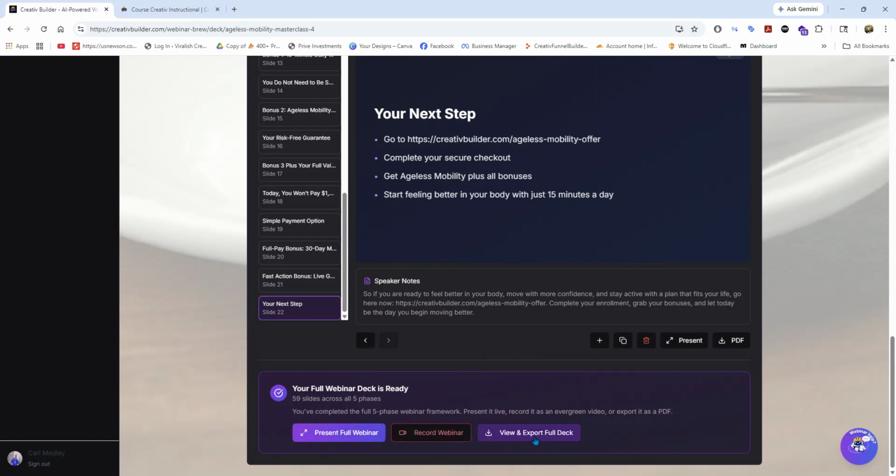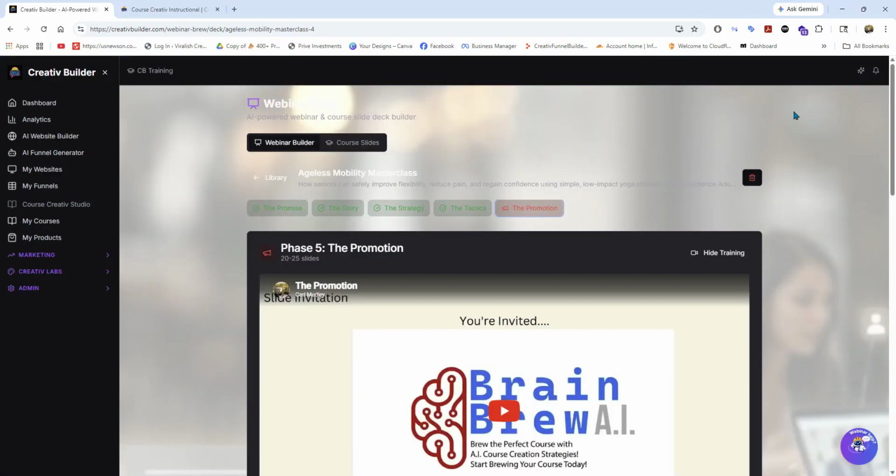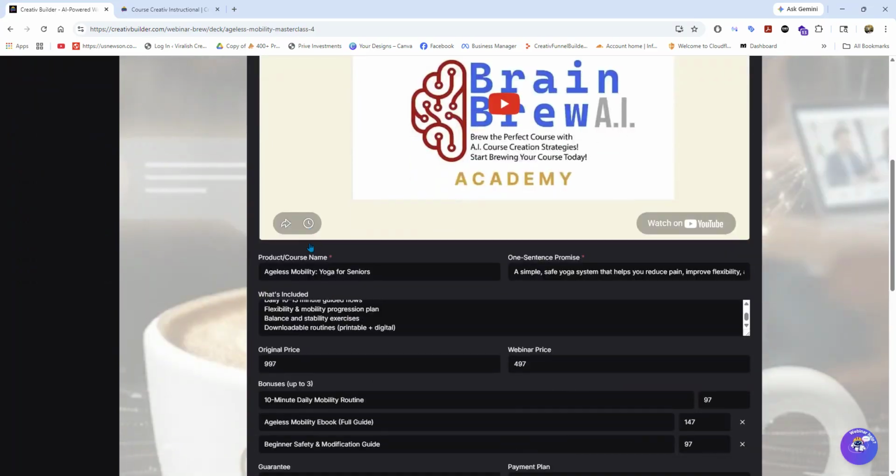You can export the full deck out, and you could polish the deck itself if you want to change the background, whatever. So let's go to present right here, present mode. It has everything right here. Awesome. Oops, I just now went out of that.